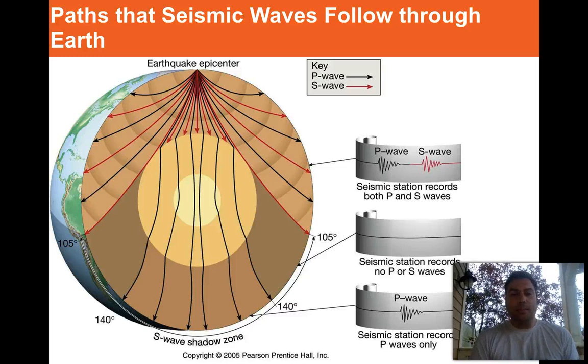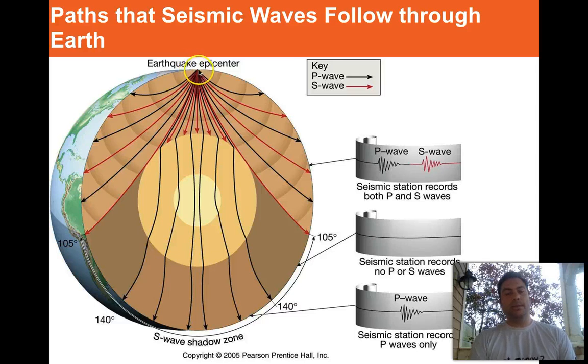So we have been able to map out the distribution of seismic waves after an earthquake, or during the event of an earthquake. If we imagine an earthquake epicenter up here, a generic earthquake at the North Pole, of course we all know that an earthquake likely would not occur at the North Pole very often because there's no plate boundary up there. But with that said, let's imagine there's one here.